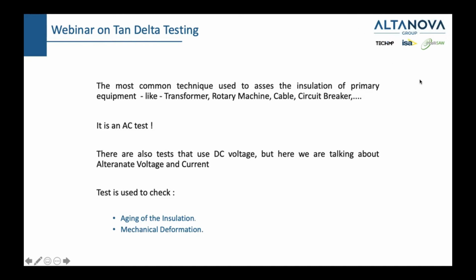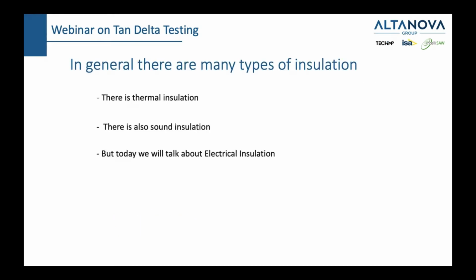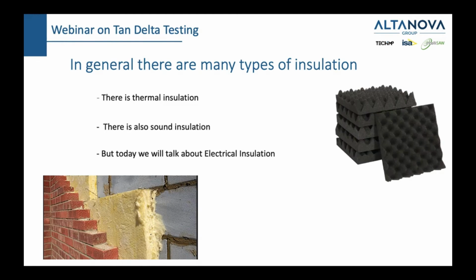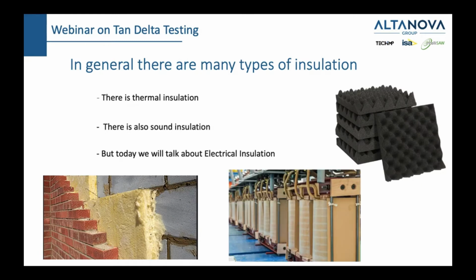What we will do is a kind of easy introduction to what we will be talking about today. Since we talk about insulation, we know that today we have all types of insulation. We have thermal insulation, which you will use to insulate your house. We talk about sound insulation, which will be used, for example, in a studio when recording. But today we will talk about electrical insulation, and we will be mostly focusing on transformers.